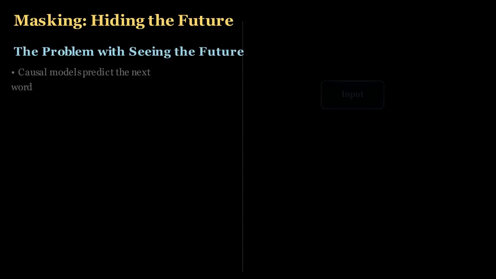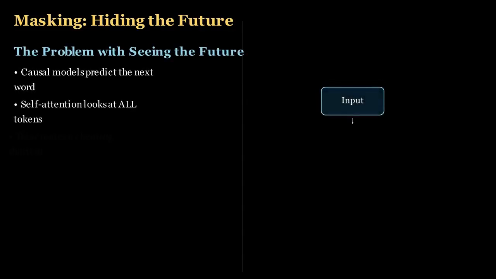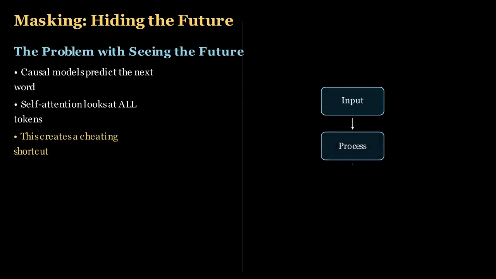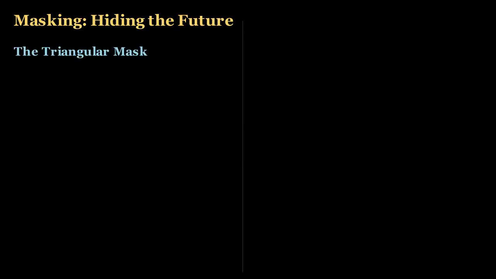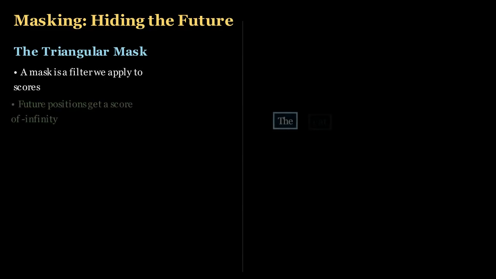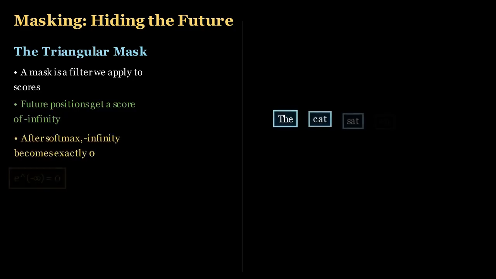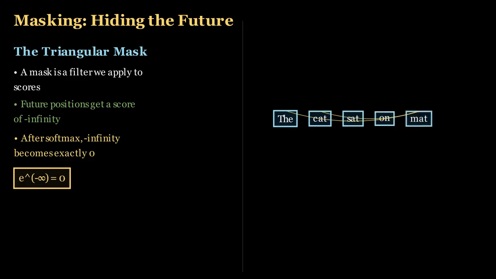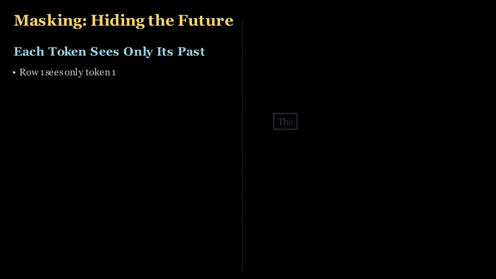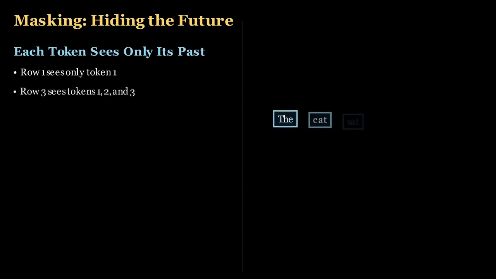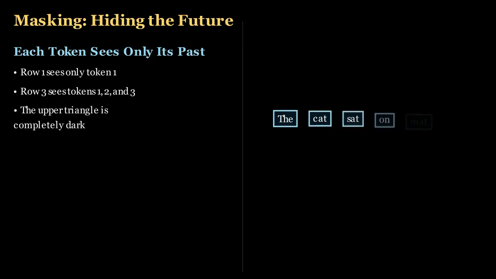We just gave the model many heads to see different perspectives. But for predicting the next word, looking at future words is cheating. The model must only see what came before. Before softmax, we lay down a mask, a triangle of negative infinity over future positions. When exponentiated, negative infinity becomes 0, so those tokens get no weight at all. The result is a lower triangular attention pattern. The first token sees only itself, the third sees the first three. The dark upper triangle is the future, hidden, silent, unable to influence the present.